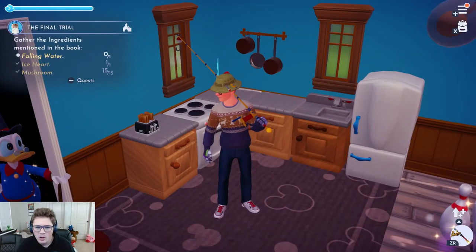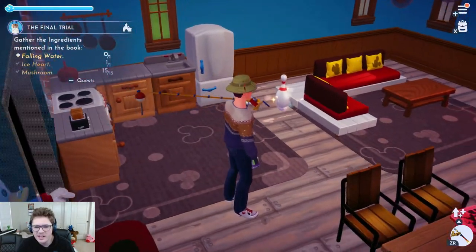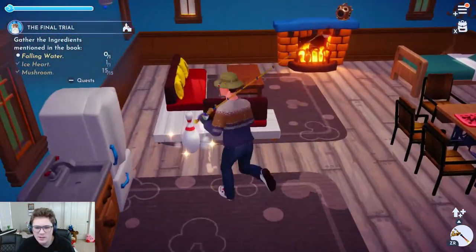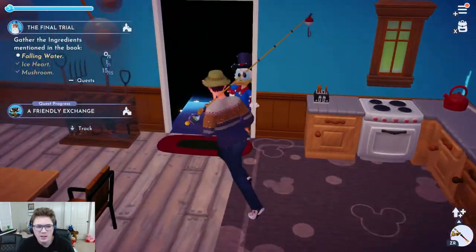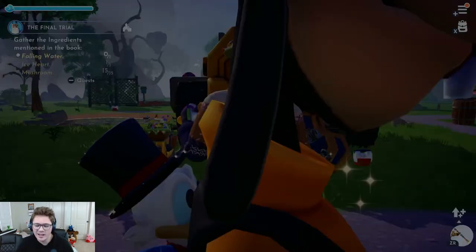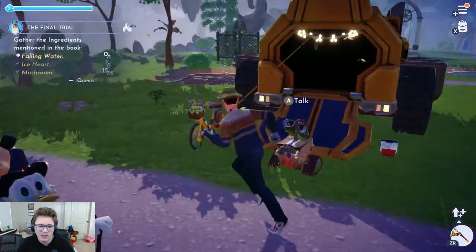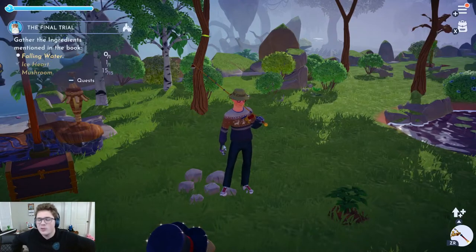Okay. So first thing next time, we'll go through and get up to 10,000 Dreamlight. I'm going to take this bowling pin so that we can complete this final trial thing. And also so that we can unlock Scrooge's quest. Okay, we have a game plan for next time. The next stream for this will be Wednesday, unless it has to move for some reason, I don't think it will. I am pretty certain it'll be Wednesday. So I will see you then.